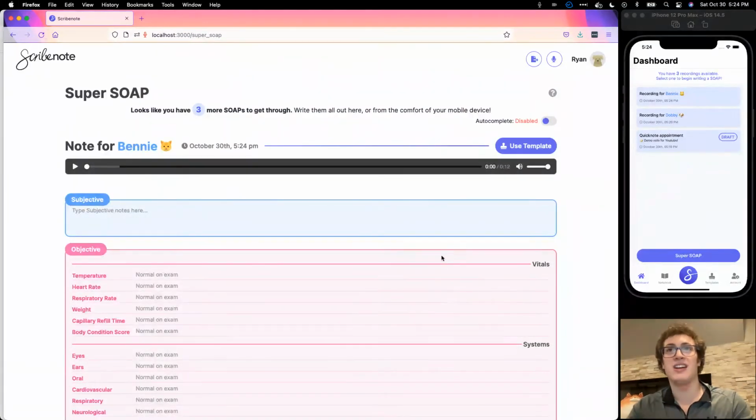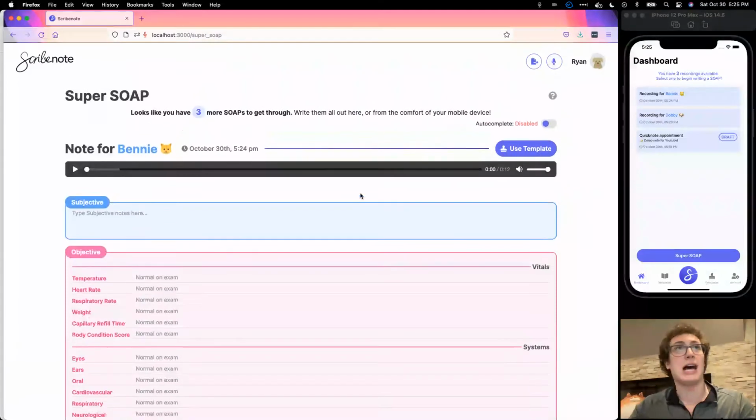So now that we have a few things stacked up, I want to show you Super Soap. Super Soap is Scribenote's way of really enabling you to do your soaps in one focused session. So instead of having to flip back and forth between patient pages on an EMR, or carry around a stack of little notepads with different information from every patient you saw in a day, that's a lot of work to do. And so what we do with Scribenote is we organize everything onto that little dashboard section so that later on you can then go and focus on the things that you actually want to do. Super Soap is the best way to do that.